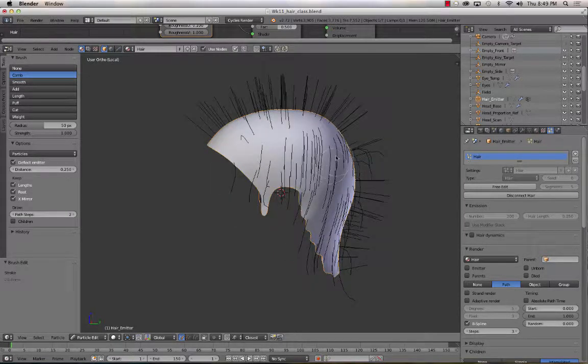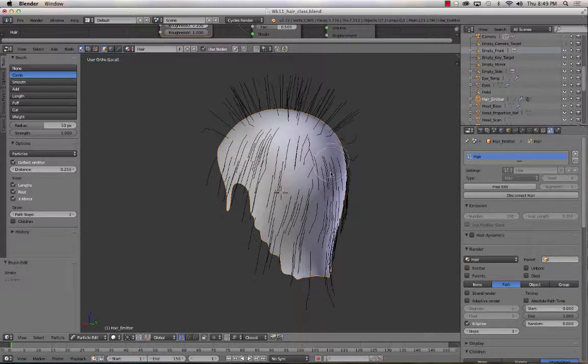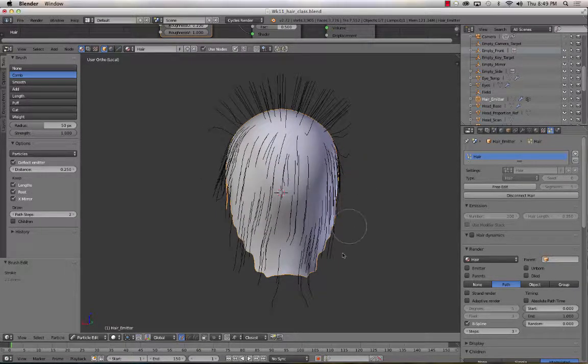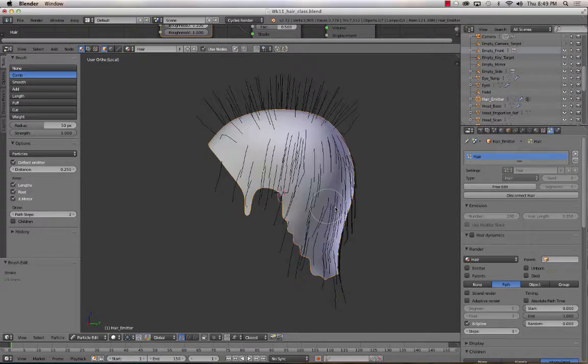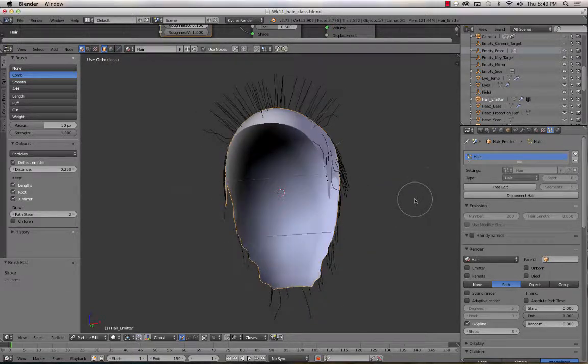So for combing, I'm just going to slowly rotate around the head and get the hair starting to go in the direction that I want it to go. Kind of like that. I'm just going to do a really traditional, classic part for now. Nothing particularly daring or inventive. Okay, and then for this top hair, I'm going to comb it over a little bit.